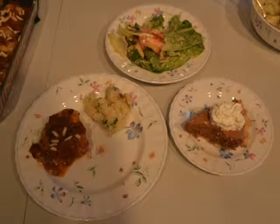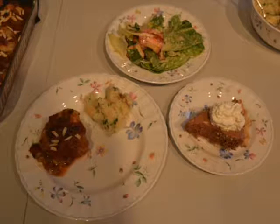And there you have it. We have our drunken chicken, our lemon pilaf, our Caesar salad of a different color, and our French silk pie.